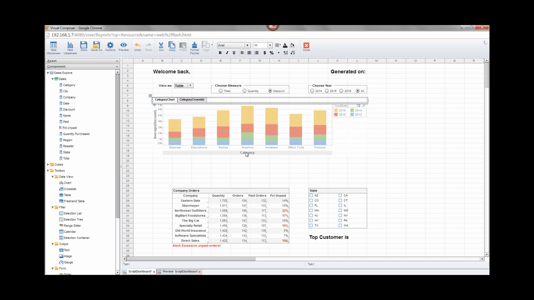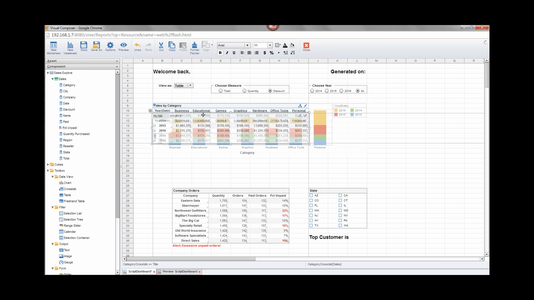And so that would be a solution to this problem of combining the chart and the table into the same space that requires no script. And so all other things being equal, that would be the better solution. But of course, when you're doing your own dashboard design, in most cases, all other things are not equal, and there may be particular reasons why you need to use script, and why this approach might not be adequate for your particular case. So it's important to know both approaches, solving something like that using tabbed interface and also using script. Okay, so I'm going to remove the tabbed interface and just put this back where it was.